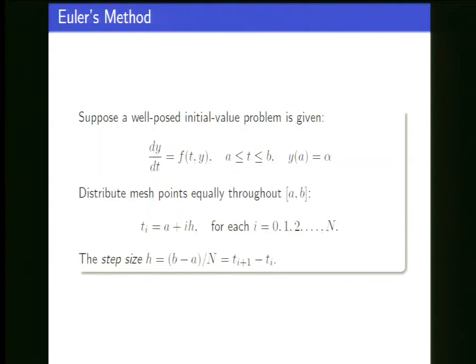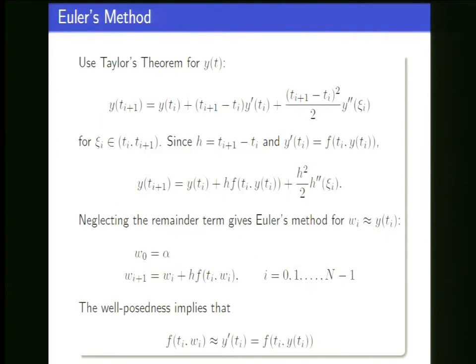Here it is in the slides, by the way. Or here's first a slide about the grid, saying that you spread out points equally. And of course, we'll come to adaptive. If you think about chapter 4 here, I said at some point, hey, maybe we don't want equal h. And we'll come to that later. But for now, all these steps are equal. Here's a slide deriving Euler's method, and here comes Euler's method.